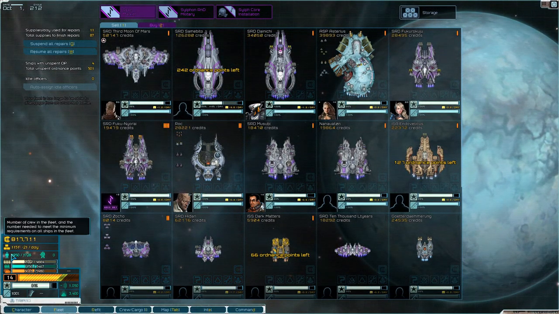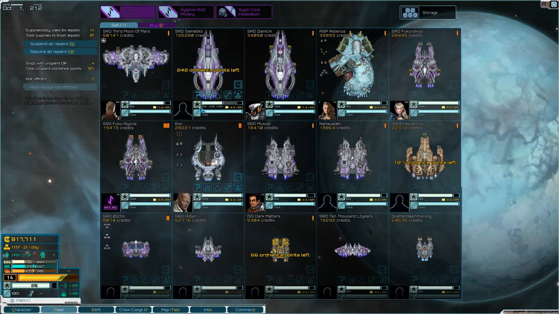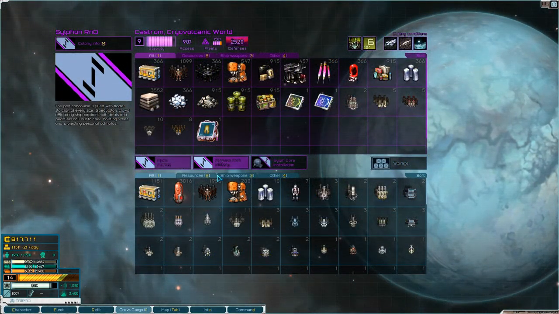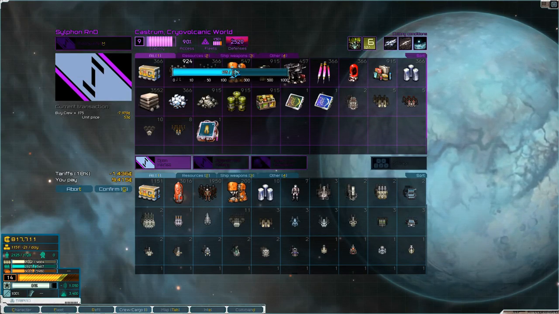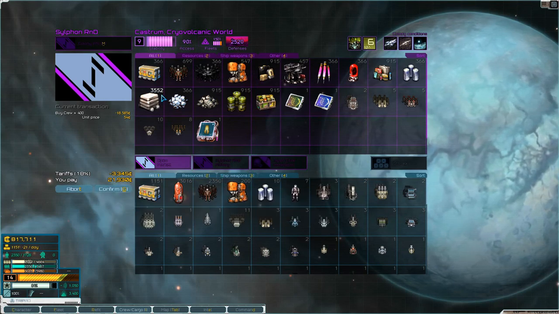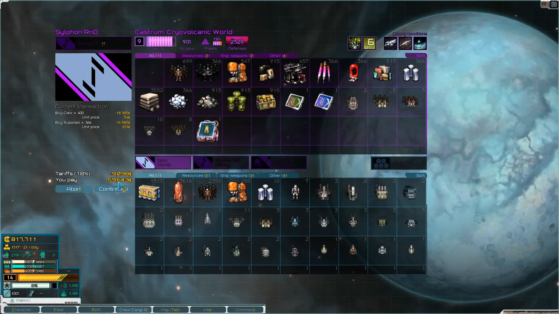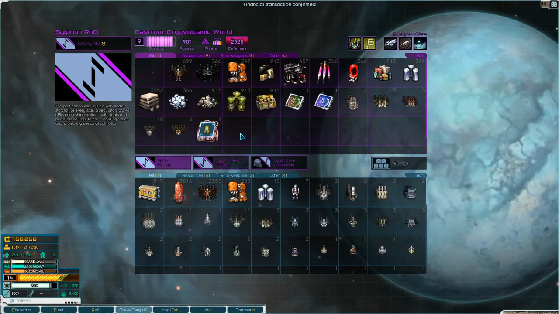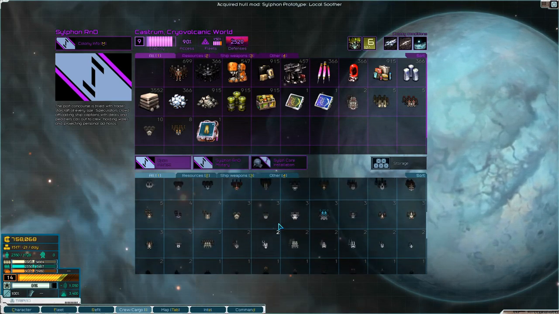But let's see. We do not have enough. Ooh, we do. Just buy 400 more crew and some supplies. Okay. Oh, and we will learn that.